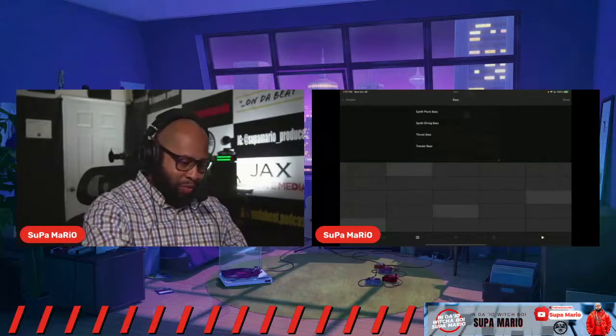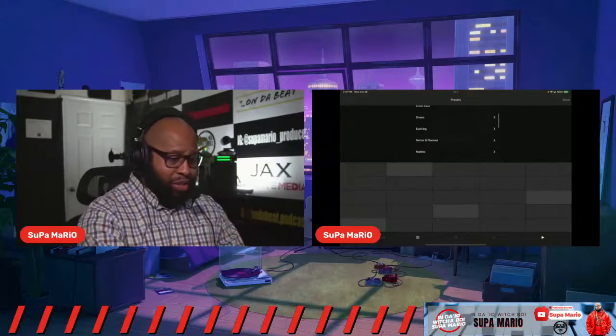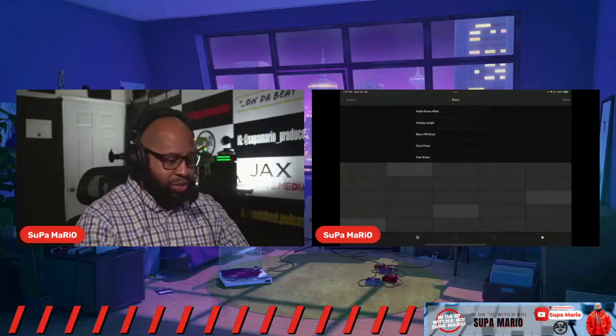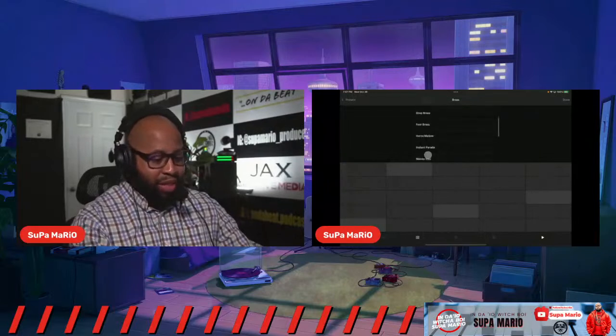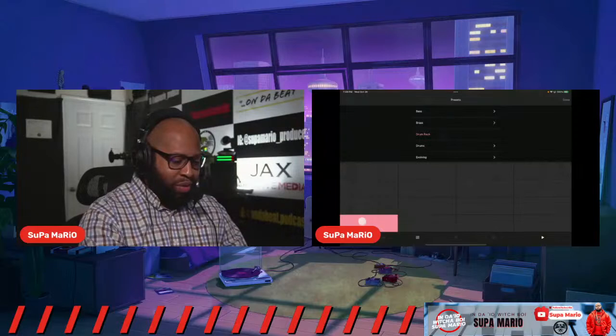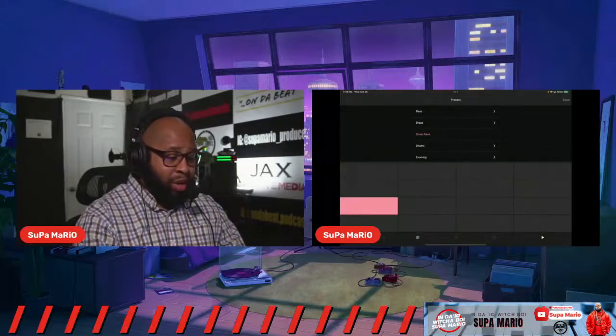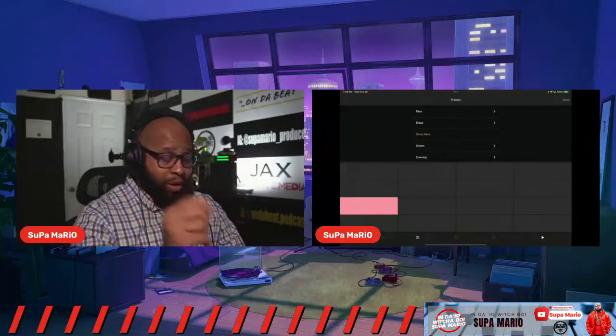Now I'm just gonna scroll. That's all the bass instruments you have. So they give you a lot. These are the brass instruments. You get a lot. Not a lot, but a handful. Drum rack. All right. This is a blank drum rack. Nothing on it. So you get a blank drum rack where you can actually load up your own drum samples. How cool is that?